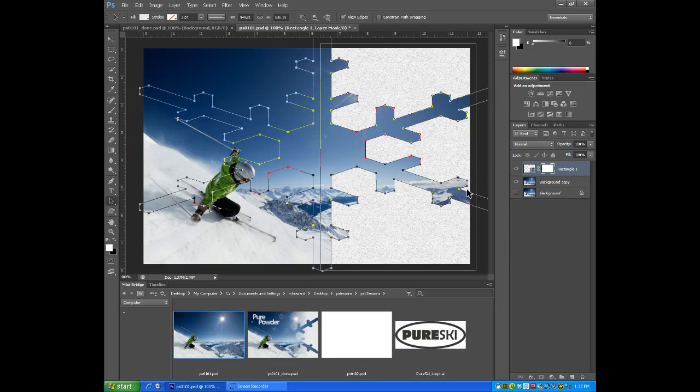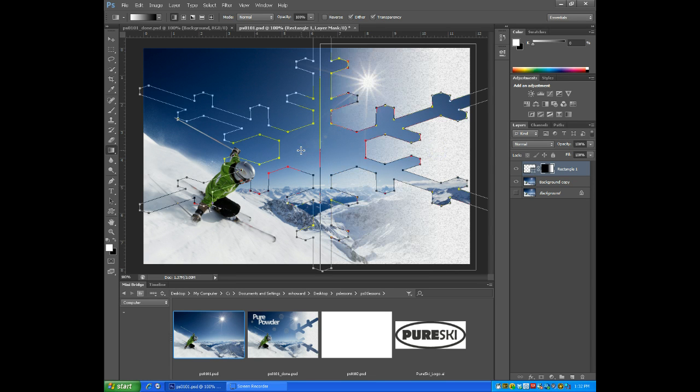Okay, then we are going to select the gradient over here, and you're going to click and drag somewhere centrally located, probably from the right side to the left, and release.